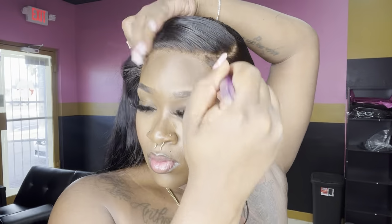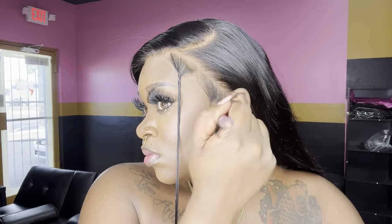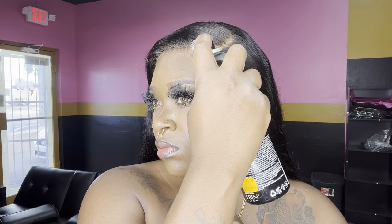And I'm just going in with more foundation and tapping it across the hairline. Then I'm going to go in with that even spray, spray the hairline down and tie it down with that melt belt for a few minutes until it is completely dry. And then we will finish up the styling. So I will have to, of course, do the baby hairs and then do the loose curls on the end.